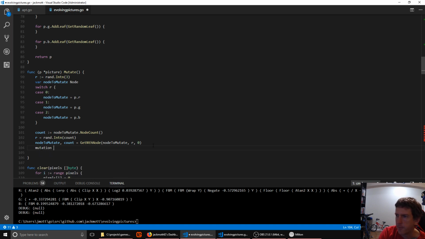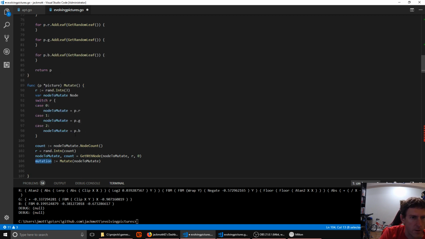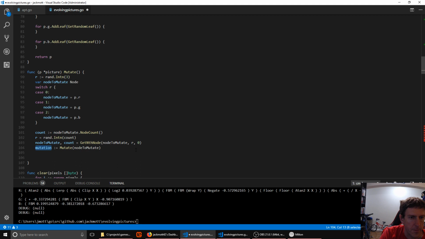Then we're going to mutate it. All right, now this is the now mutated node, and the reason we need this is because if the node to mutate happens to be the root of red, green, or blue, we're going to need to actually update the pointers in our picture struct.